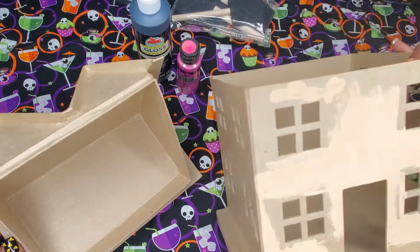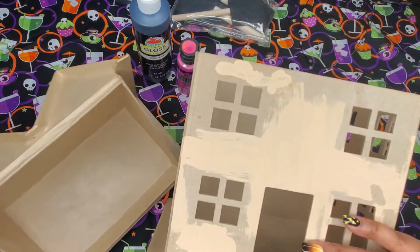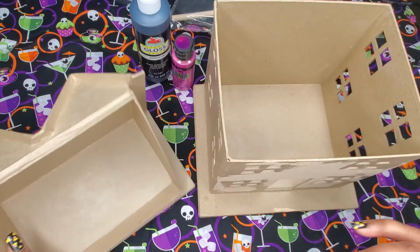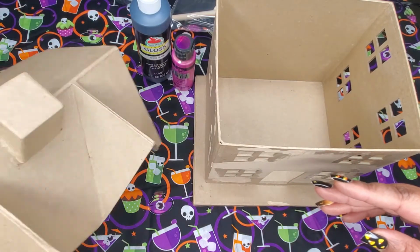And tonight I am going to show you how I painted my dark Halloweenish type of house using these paper mache houses that my mom bought some time ago. And I know I jacked one for Christmas and I finished painting hers, but I took one and I decided I'm going to paint this one just for me.